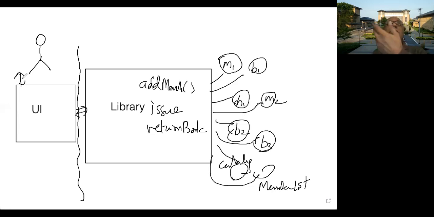So if you think about this, in some sense, the user interface doesn't have to know anything about all these folks sitting here. It doesn't have to know that there is a catalog. It doesn't have to know that there is a member list. It doesn't have to know about all the member classes, member objects, book objects, hold objects, transaction objects, none of that. All it needs to know is all these functions: add member, issue book, return book, get transactions, etc., etc. It doesn't have to know the structure of any of these, how they interact, none of that.